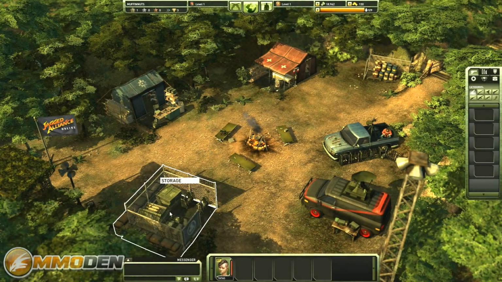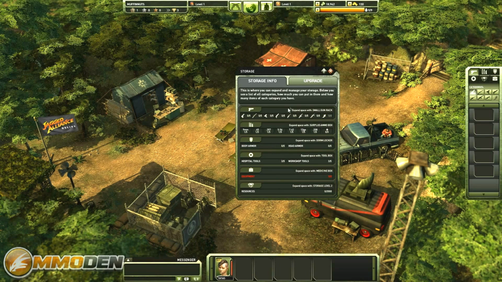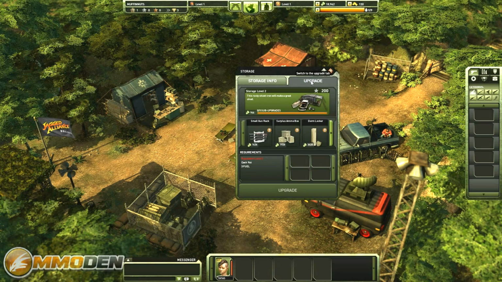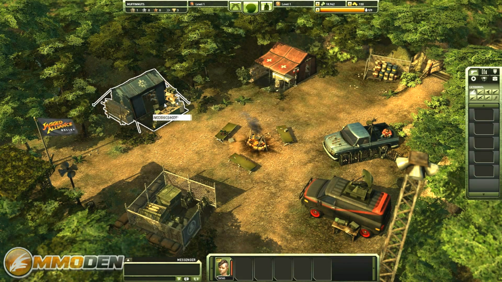So we've got all these things. We can go in here and we can see what they've got available. You can see some of the stuff here, gun rack, all that good jazz. So this is basically talking about it. So storage info, then we can upgrade over here, and you can see storage level 2. And right now we don't have enough cash to upgrade that. But you can see there's all these different things that you can also purchase once you get in here. Swimsuit pinup, which is pretty funny. So we can't upgrade right now because we need reputation level 2, so we're not quite there yet.